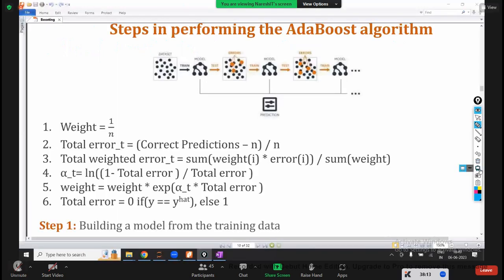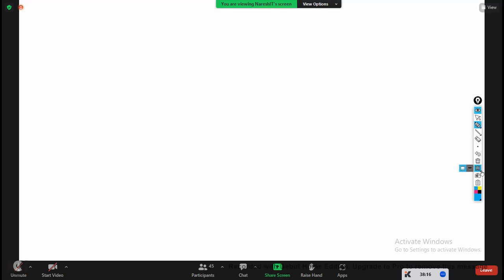Steps involved in AdaBoost. Step number 1: it is going to initialize equal weights for all the records, and the initial weight is equal to 1 by n.